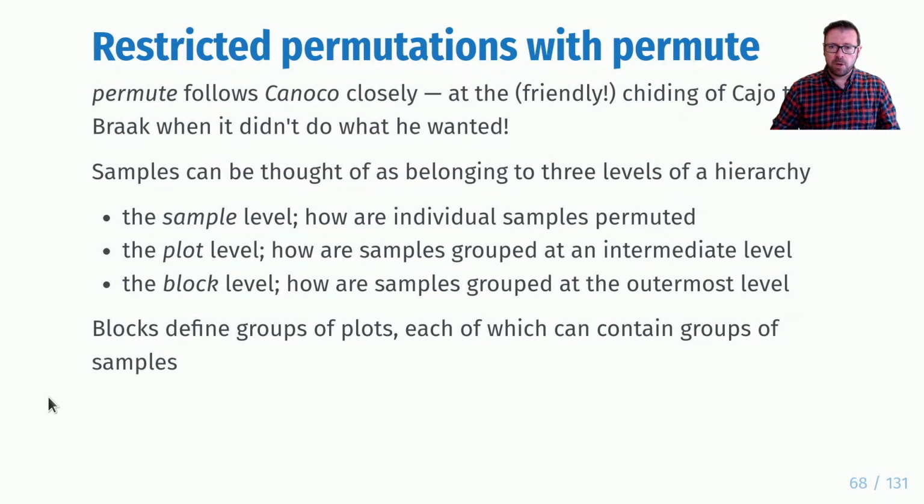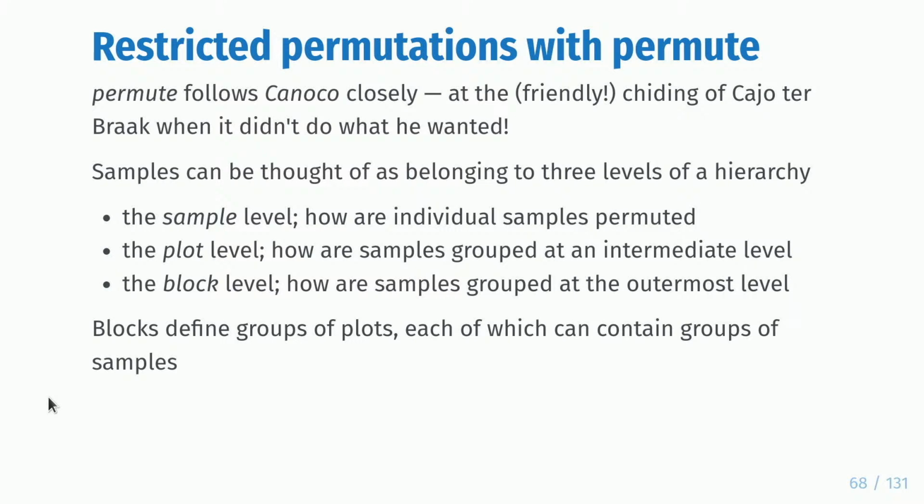Okay, so what permute is doing is very closely following Canoco, and it's done this because Cajo ter Braak was chiding, in his very friendly, nice way, complaining when permute didn't do something he thought it should do, and asked me to fix it and to add some new stuff. And so we've made it work like Canoco because that's what people were familiar with at the time, what I was familiar with, and so on.